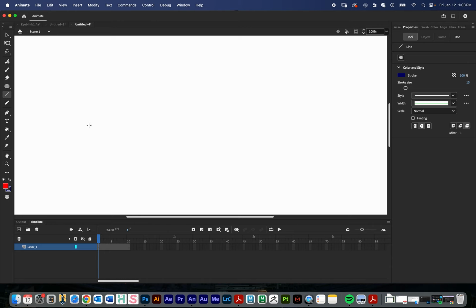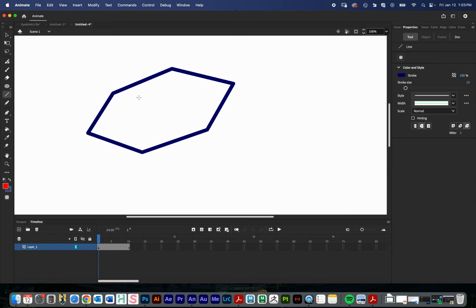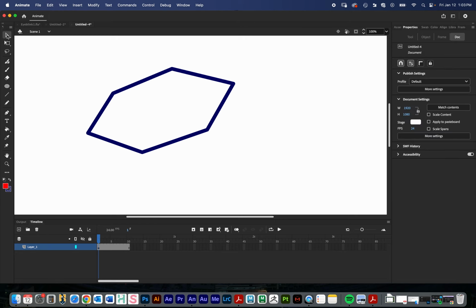To draw this out, I have a blue stroke right there. So this is a stroke pen. I draw that first eye shape, and each time I click, it snaps automatically as long as I keep my cursor close to where it's supposed to be. Then bring it back to the beginning and it'll snap. That doesn't look right, right? So I just need to go up to the selection tool right here, or press V. When I hover my cursor over it, I have that little curve underneath it. And if I click and hold, I can pretty quickly make the adjustments I need to this eye shape.